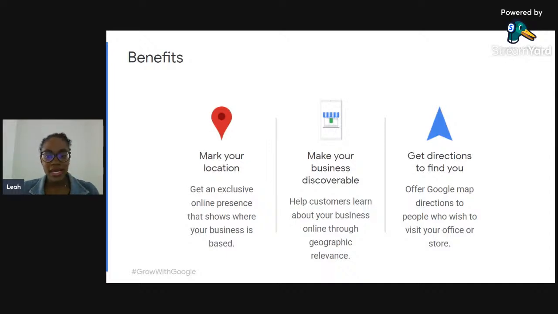So what exactly are some of the benefits that you get from being listed on Google My Business? Smartphone in many cases is the device of choice when searching for products locally. People will probably be on the road somewhere, and it's easier to take out your phone rather than your laptop or your tab. So smartphones are really the device of choice for people who are looking for a particular product or service locally.